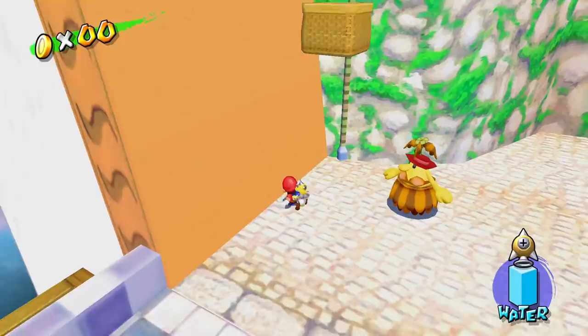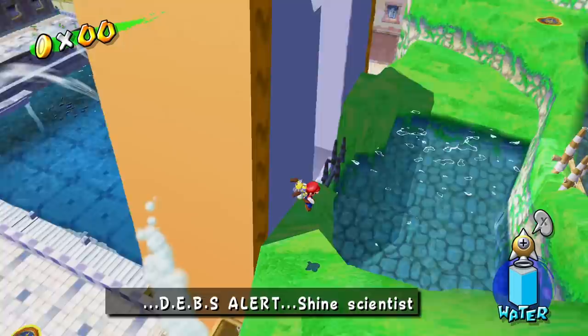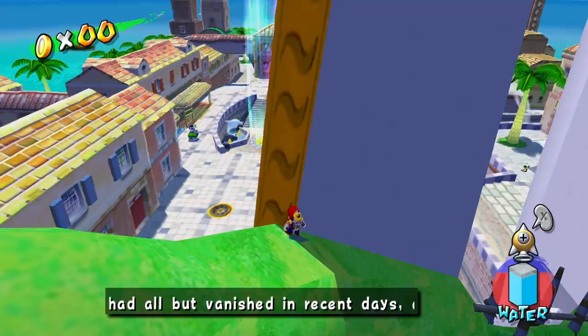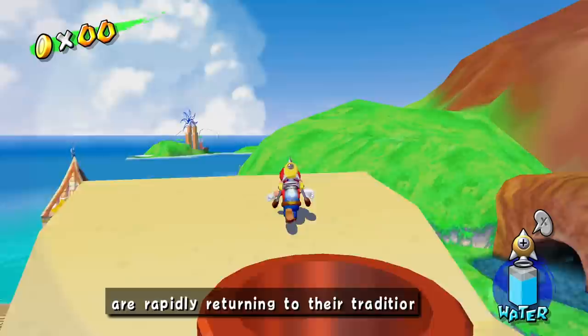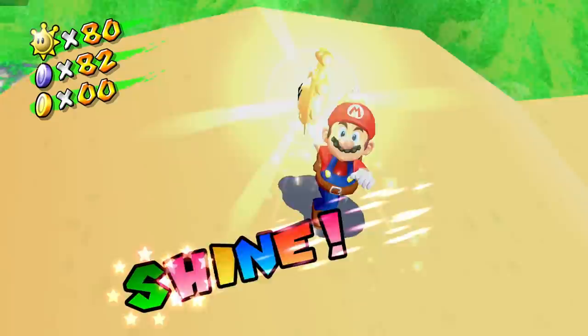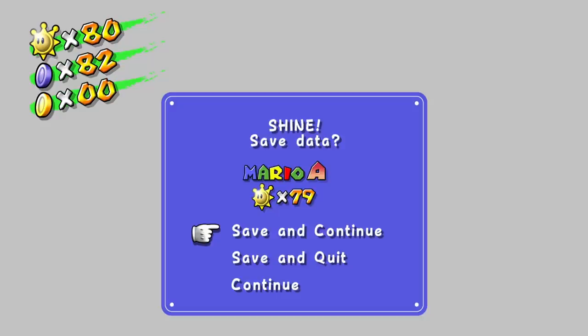Who's talking to me? How do I get this shine? All right, let's just go up here. What? How did I miss that? Let's be real. That's unmissable. What? Feel free to jump, Mario. All right, and then where the heck is this? Is it just straight up? There it is. So there we go. Another shine down. Yahoo! Yahoo! And then, sure, save and continue. I was happy where I was, but Ricco Harbor will be next.